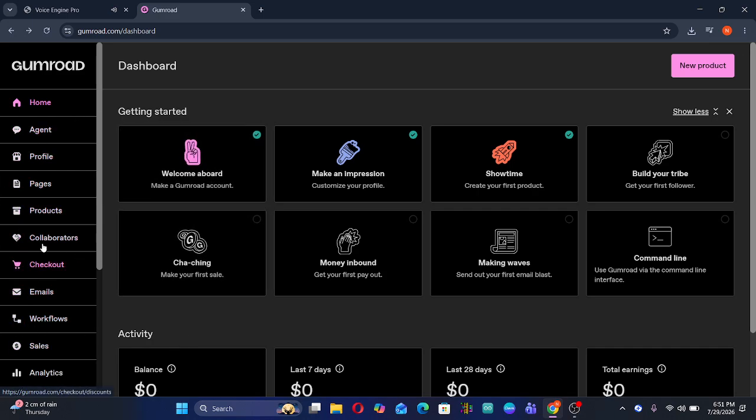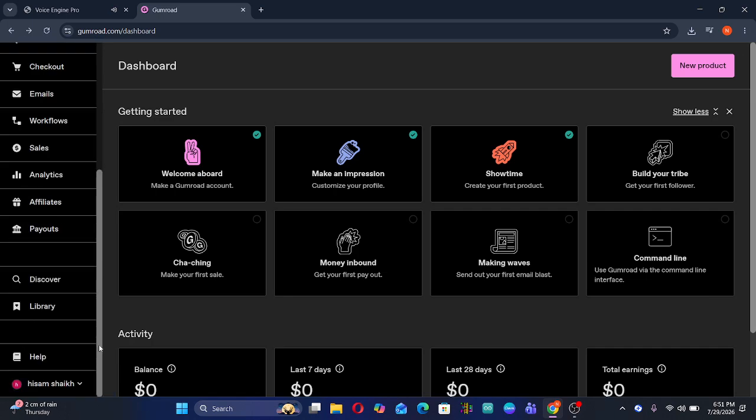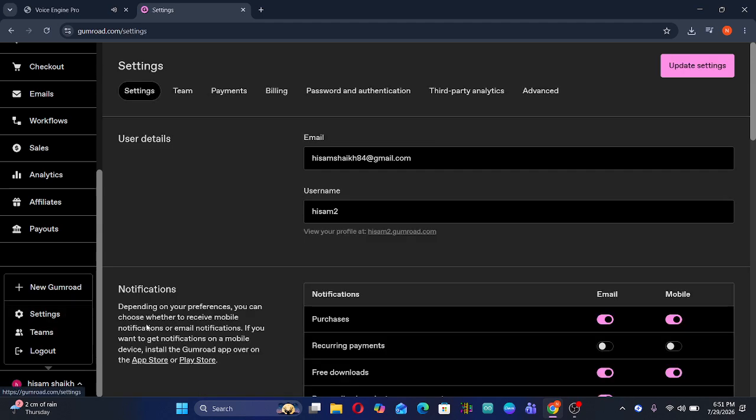For those already logged in, let's focus on the next step. On the left side of your dashboard, you'll see a navigation menu. Look for the Settings option, which is usually found towards the bottom. Click on that, and you'll be directed to your account settings. This is where you'll manage various aspects of your account. Once you're in the Settings area, your next destination is the Payment section.